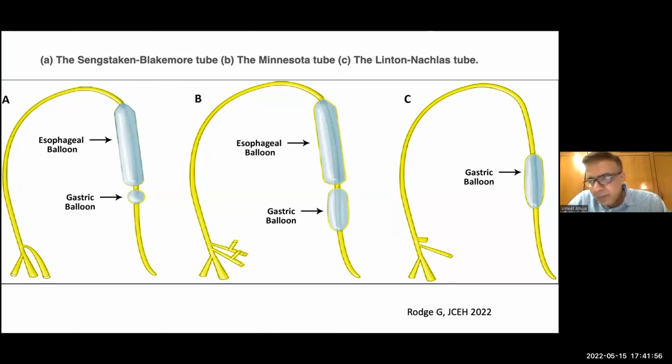Then we have the time-honored method, that is mechanical tamponade with the help of Sengstaken-Blakemore tube. So there are three modifications available: Sengstaken-Blakemore tube, which has an esophageal balloon and a gastric balloon; a Minnesota tube, which has 4 lumens; a Linton-Nachlas tube, which has only a gastric balloon. With the Sengstaken-Blakemore tube, you aspirate the gastric lumen, you put the tube into the stomach, subsequently you pull the tube, while inflating the gastric balloon with 250-300 ml of air or fluid, and as a result, it puts pressure on the perforating vessels out there, and the bleed may stop.